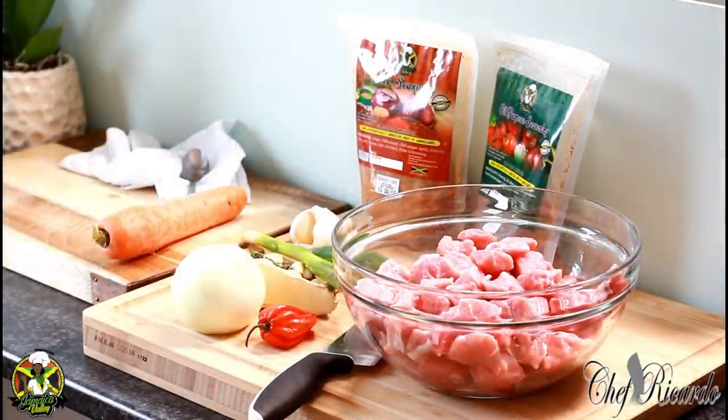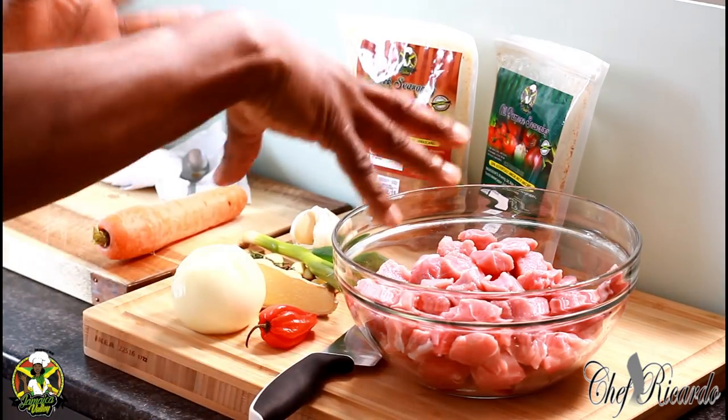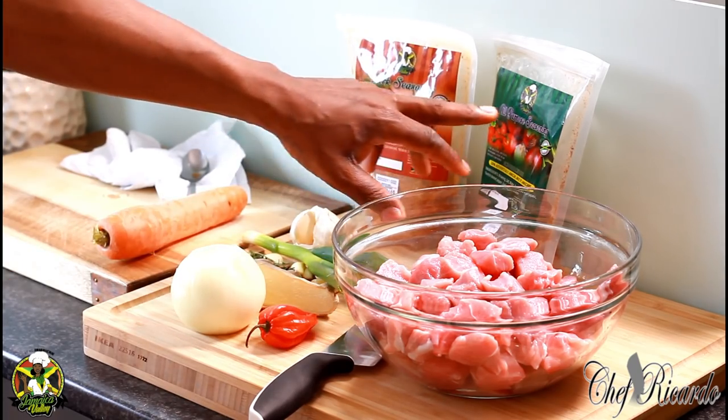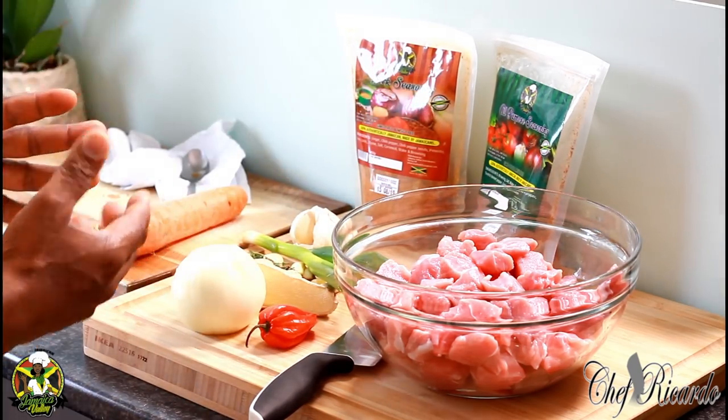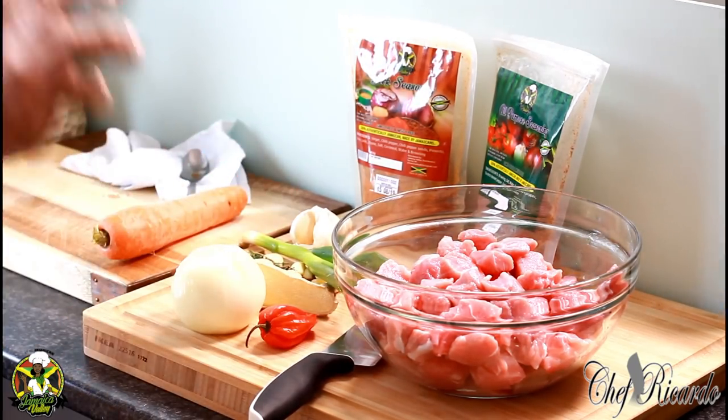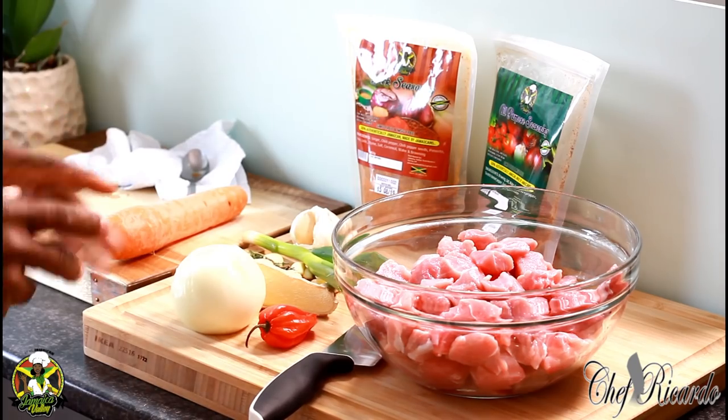I decided to do some jerk pork today in the oven. It is diced pork. We're going to do something totally different for the fans. So basically, this is some diced pork which I have right here. I'm going to be using the Jamaican Valley jerk seasoning and the all-purpose seasoning. Cut up a scotch bonnet pepper, bits and pieces we're going to add to it, to bring in a lovely flavor and make it taste like the real Jamaican jerk pork.